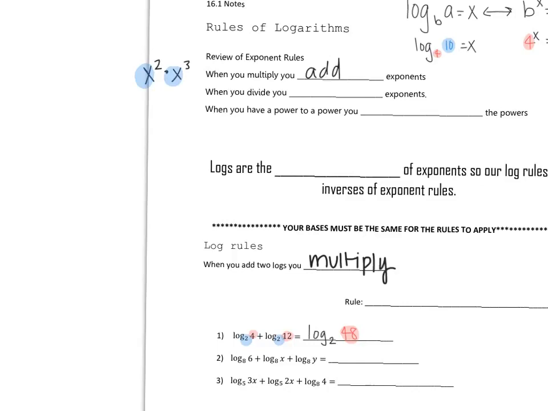Trinity, what was your question? Do the bases of the logs have to be the same? Yes, my bases do have to be the same, and we're going to talk about that when we get to problem 3. We have some different bases down there. Okay, all right, so let's go ahead and do problem 3.